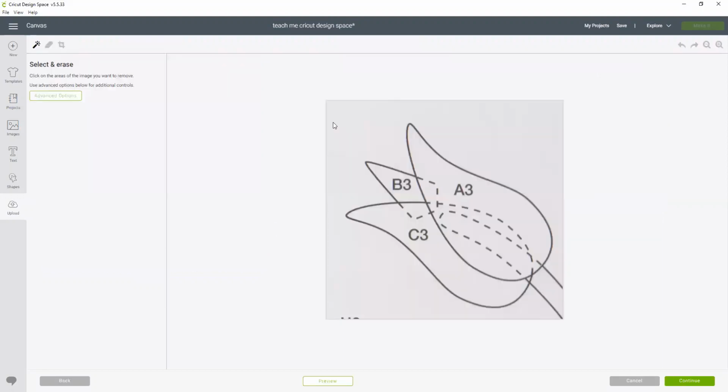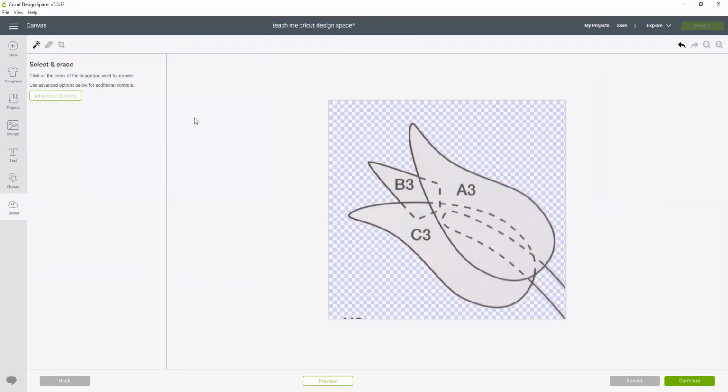Now I'm going to use my magic wand and remove this. There's a little bit of text down here, so I'm just going to grab that. Now I'm going to get rid of the stem because for this portion I'm not focusing on that. But if you were doing this whole large image, you could upload it once and just focus on all the stems, and then the next time do the flowers. So it's not going to be a quick process. You're going to be uploading a lot of different things.